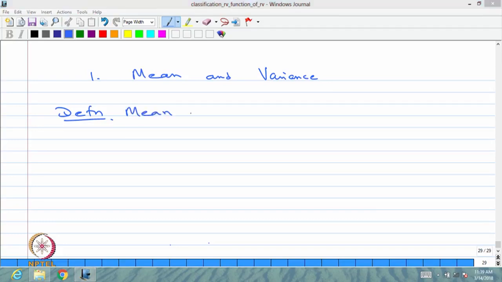Now we will move into the first topic, that is called mean and variance. These are very important measures. So let me start with the definition of mean. There is another name for mean, that is called expectation. Many times we find the value of the average of some n values, and that is also sort of mean and expectation with some conditions on that random variable. That we are going to discuss a little later.